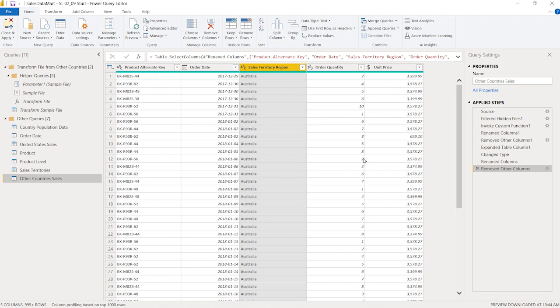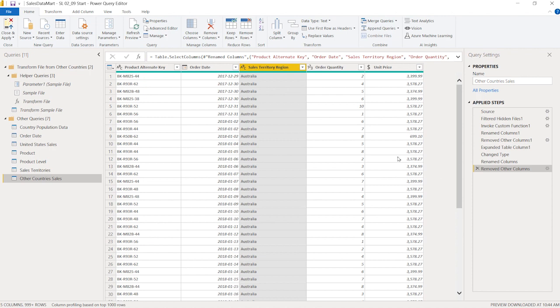If we use the technique we just used, where we did Choose Columns and selected what we actually want to keep in the data set, that would prevent that brand new column added to our files from being moved through the Power Query editor into the actual data model itself. So it's a little safer way to remove your columns.